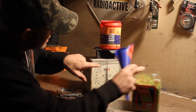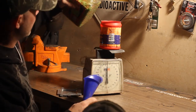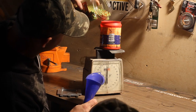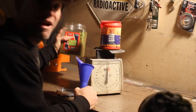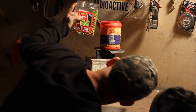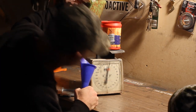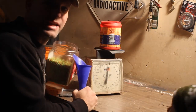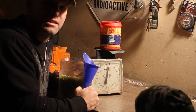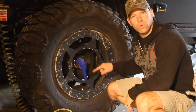So here we go. You can see we keyed in our scale at 10. And we're going to add some. We'll keep an eye on the scale. I'm up to about 5 ounces. A little bit more. And that's about 10. So we're going to start there. I'll drive around with it for a few days, see if I need some more or maybe even need less. Next, we're going to take a funnel, we're going to put it in the hole.